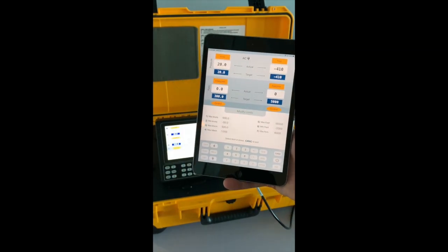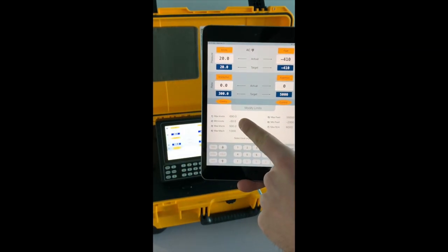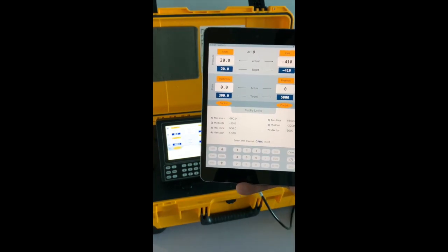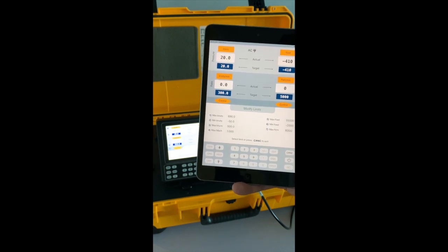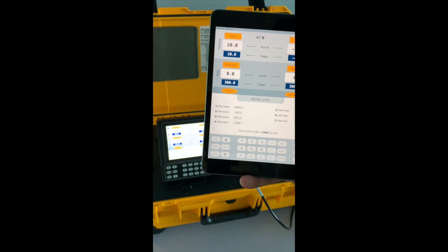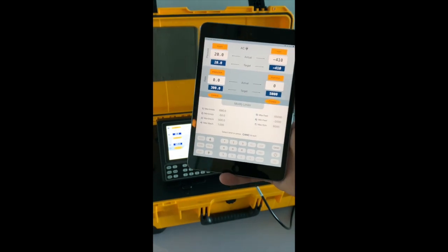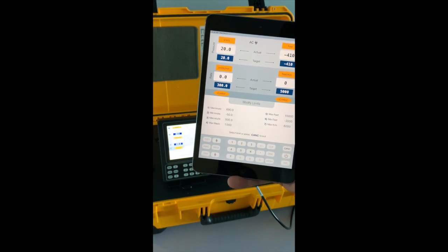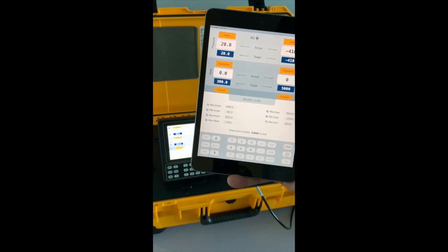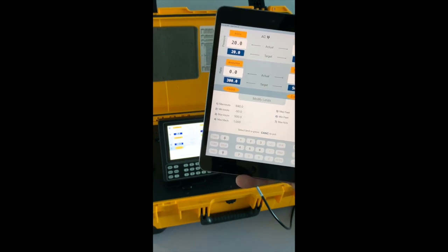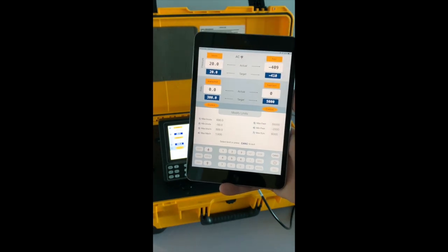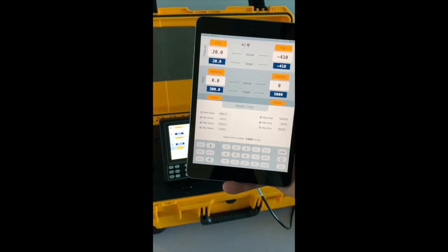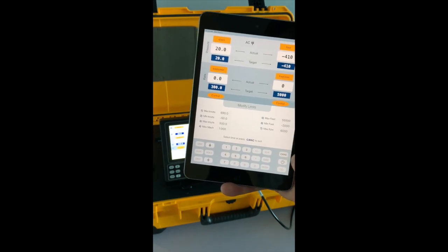Coming back in the modify limits function menu, I have minimum knot set at minus 50 here. That is a good value. I would not recommend putting 0 or even minus 5 or 10, because if you set your airspeed at 0 here, you might have a small variability, and if it goes below the 0 knots limit, the tester will stop telling you that the limit has been passed. So leave it at a small negative value. Minus 50 is usually good for most aircraft. If you have a very sensitive analog instrument, you can set it at minus 20, minus 10 maybe, but try not to do it at 0.